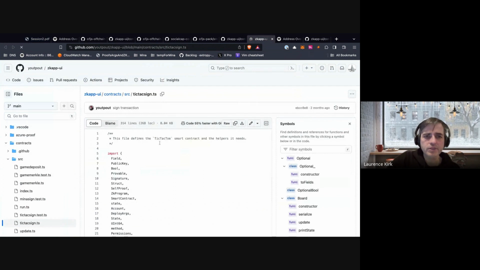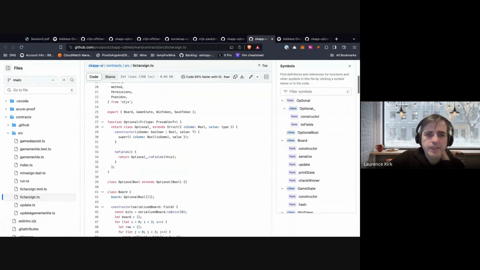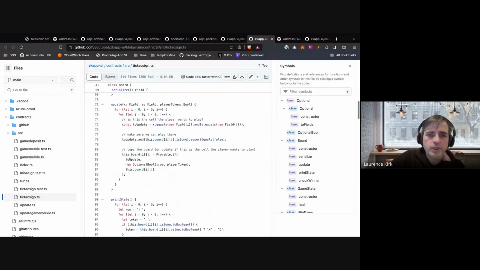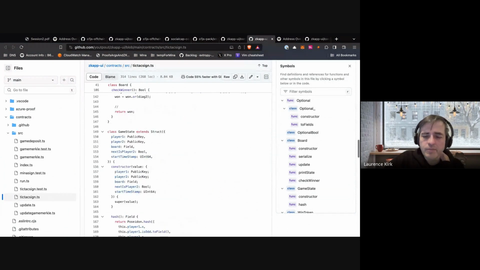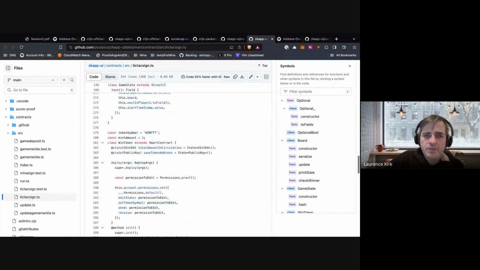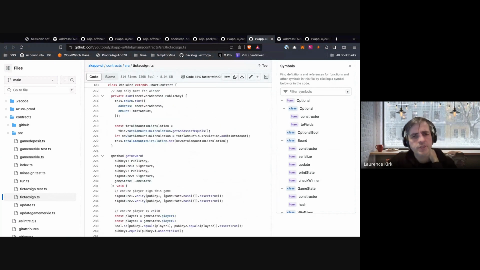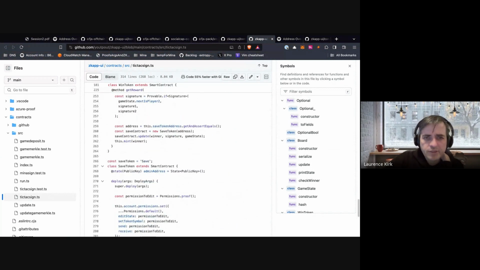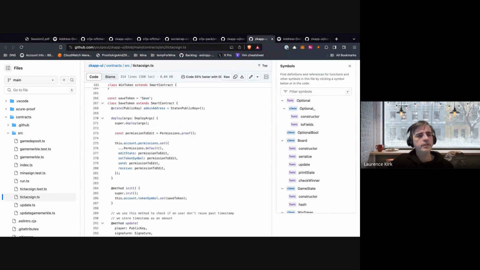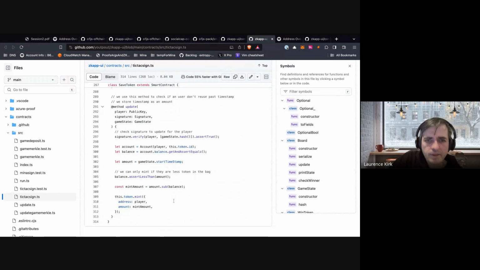Sorry, I've forgotten which link I'd opened there. So there's an example in this code. I think this is a game where they wanted to ensure that something happened after a particular time, and so they were effectively using a token amount as a kind of timestamp.